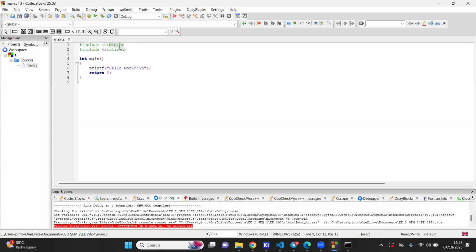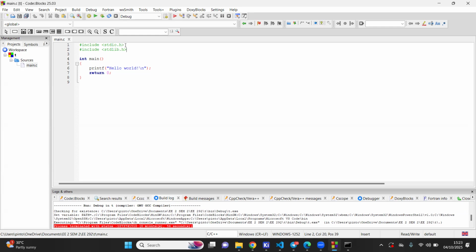And these two libraries are very important. For almost every C program you see these two libraries above it, because they contain the basic functions that we use in writing our programs. This is a standard input output header file.